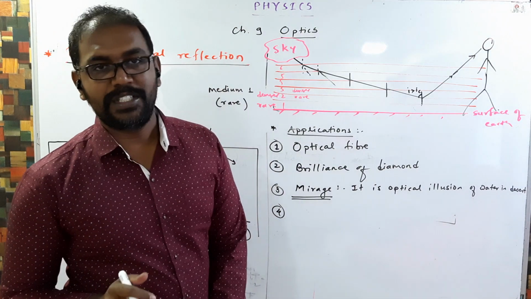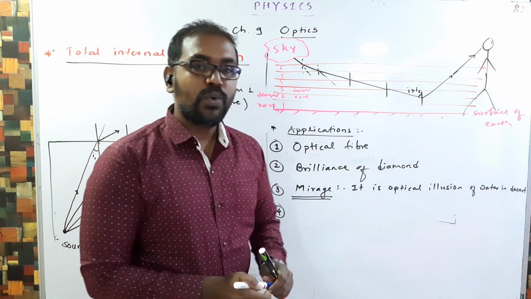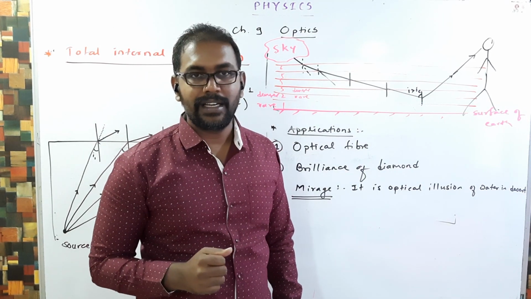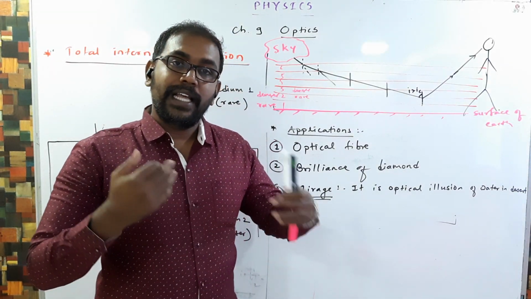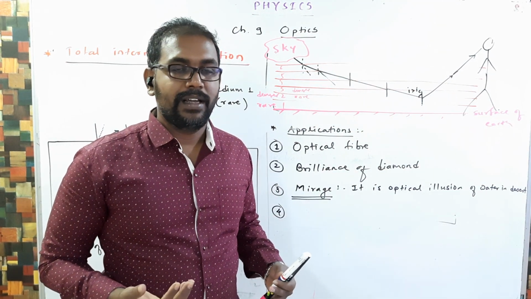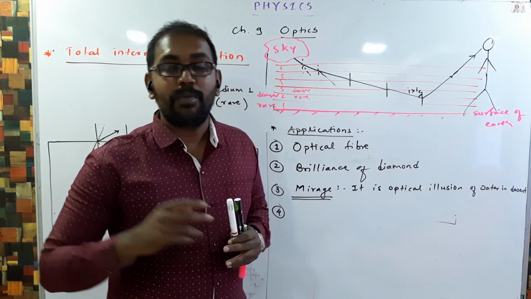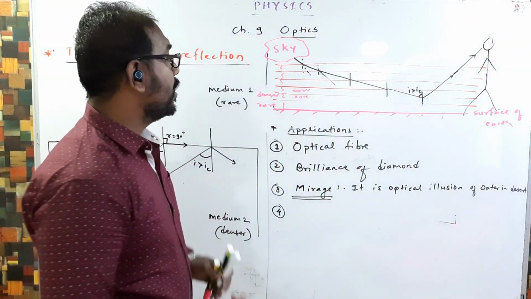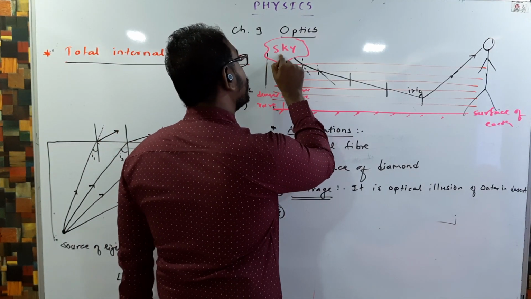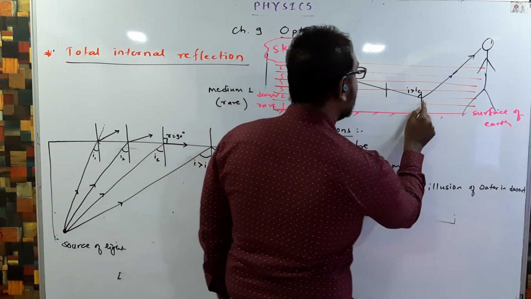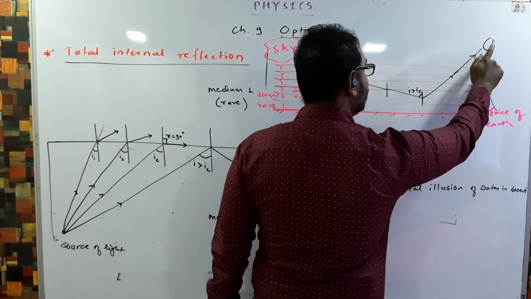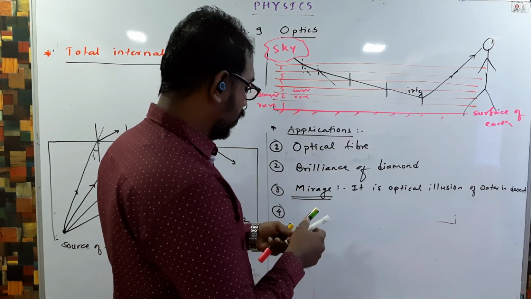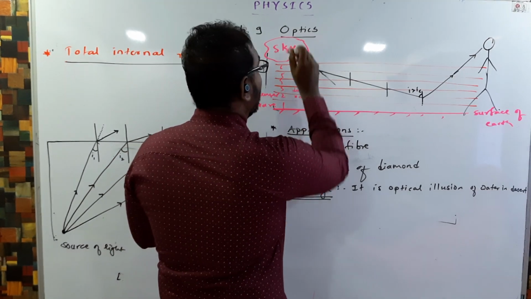Why do we see any object? हम ऑब्जेक्ट क्यों देखते हैं, क्योंकि उस ऑब्जेक्ट से जो लाइट रे आ रही है वो हमारे आंखों में गई तो हमें वो ऑब्जेक्ट दिखाई देता है. अगर हम अंधेरे में हैं, ऑब्जेक्ट उजाले में है, तो भी उस ऑब्जेक्ट से जो लाइट रे आ रही है वो हमारे आंखों में गई तो हमें वो ऑब्जेक्ट दिखाई देता है. अभी यहां पे क्या हो रहा है, जो लाइट रे coming from the sky is internally reflected from the layer of the atmosphere and reaches the observer's eye. तो ऑब्जर्वर को क्या होगा, उसे ये जो स्काई है यहां पे दिखाई देगा.